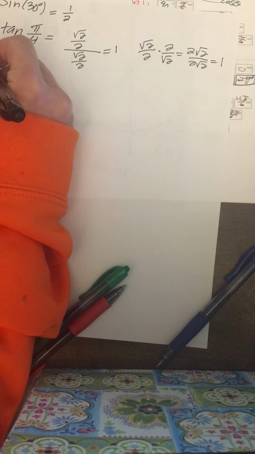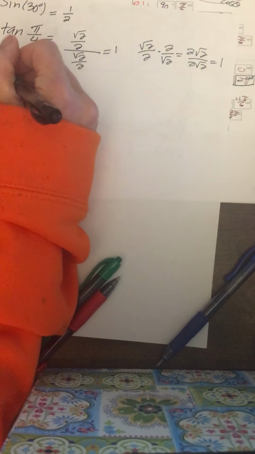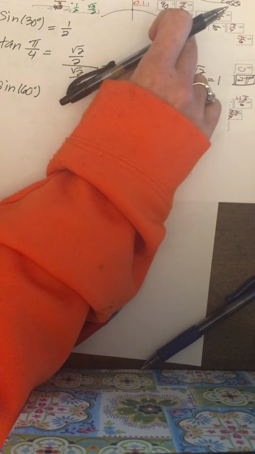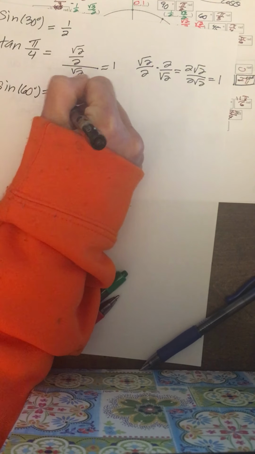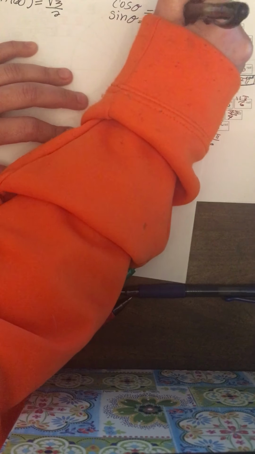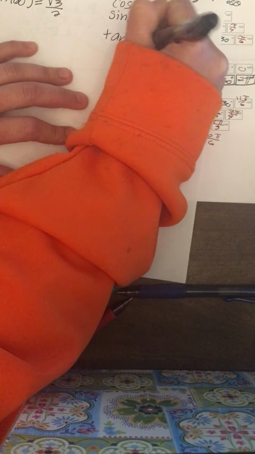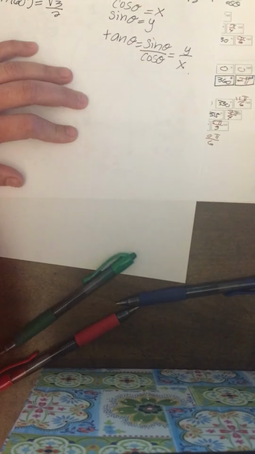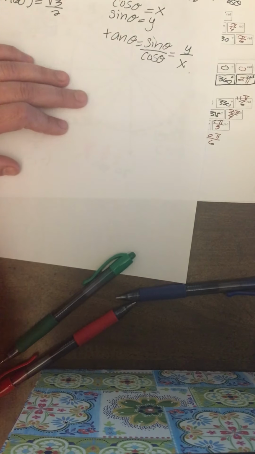Okay, let's look at number 3. Let's do the sine of 60 degrees. So we go to 60 degrees, sine goes second, so our answer is the square root of 3 over 2. So I guess maybe you can write this down. These are some things you would need to know, that the sine of theta is equal to y, cosine of theta is equal to x, tangent of theta is equal to sine of theta over cosine of theta, which just means it's equal to y over x. Okay? And we'll also be doing reciprocal functions.